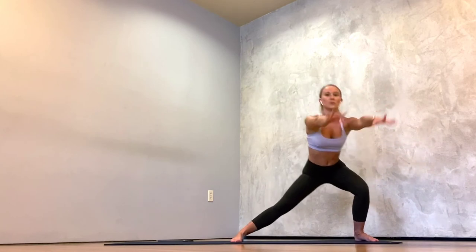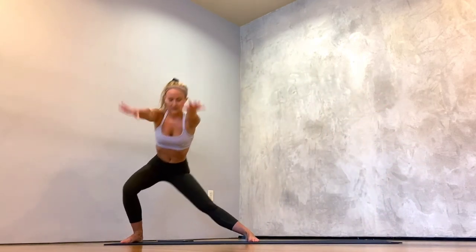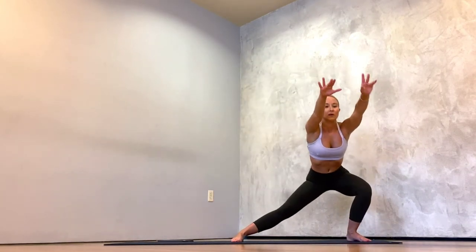Two more sets each side. Draw the hips back and down, core stays engaged. Last set. Last one. Beautiful, walk to the top of that.